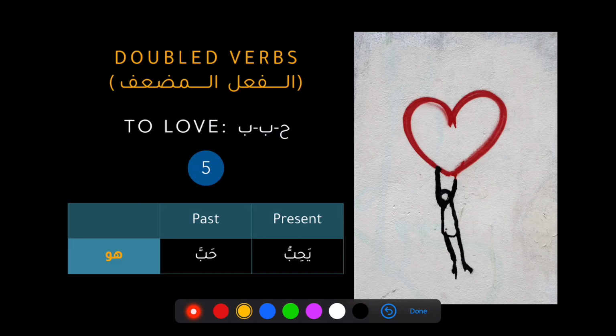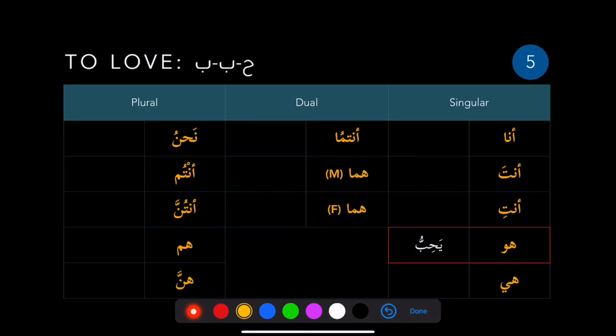Doubled verbs are verbs whose second and third radicals are the same, like habbaba. The form 1 conjugation of this root, habba yahibbu, means to love, as in ahibbu tasrif al-af'al. I love to conjugate verbs. Doubled verbs are quirky, but they're not difficult. When we look up the root habbaba in the dictionary, we learn that the huwa conjugation is yahibbu with a kasra below the ha. This is quirky because the stem vowel appears immediately after the first radical instead of the second radical as it usually does.